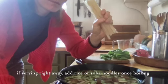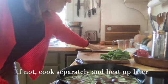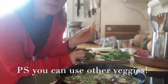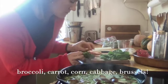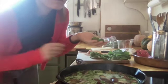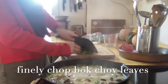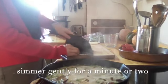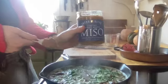You may choose to add your noodles once your broth is boiling, or if you want to cook the soup now but eat it later, cook your noodles separately and add them. P.S. You can use other vegetables in this too, like the carrots from your CSA share, broccoli, kale, some baby corn, whatever you like. I'm going to chop up those bok choy leaves very finely, and I'll simmer them gently for a minute or 2 in the soup.